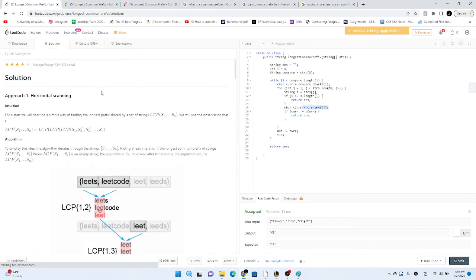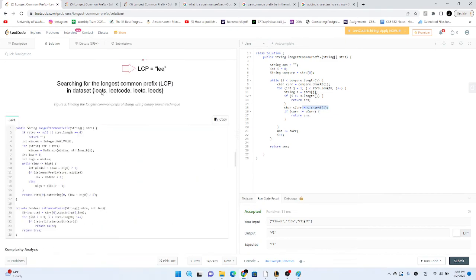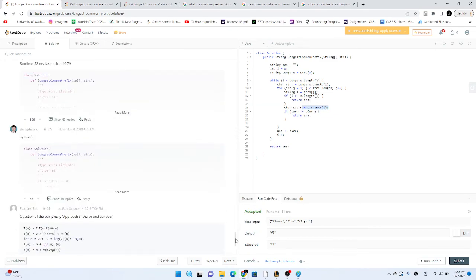I'm gonna look at the solution, because I feel like this is very slow.